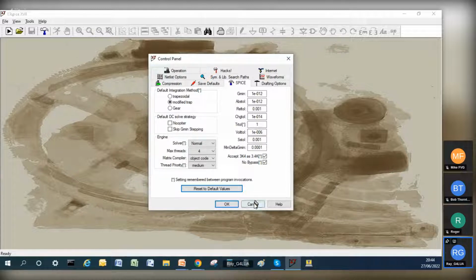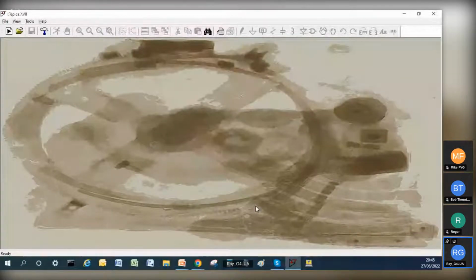Well, there's a refer to defaults there as well. So yes, it seems strange that it doesn't remember it. I think it remembers it for the session, but if you mess it up, you click defaults and it will go back. Yeah, it'd be a bit annoying if you change three things each time, wouldn't it? That you've got to redo that every time you launch it. Well, you probably only want it for that particular circuit that you've done. And after you've changed it, can you then decide, yes, this is a version I want to keep, therefore I can save that as a separate project? Unfortunately not. Well, not that I know how to do anyway. Might be a way of saving the config somewhere, mightn't there? Yeah.